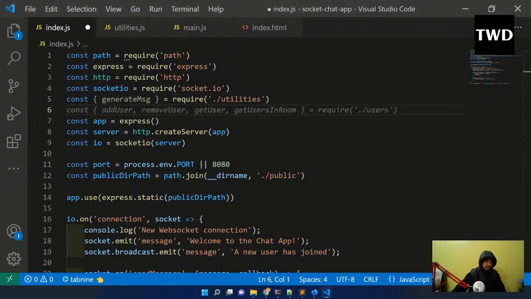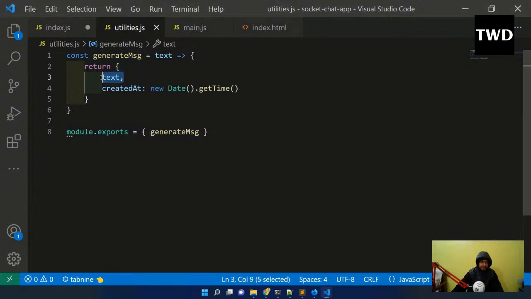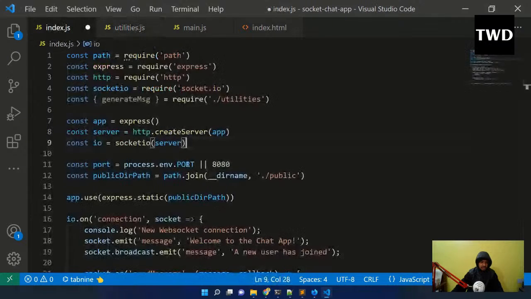So that is done. Now the socket.emit is there, welcome to the new chat app. This message itself will go to this, so it will return me the text and the createdAt. It will return two things. Everywhere I am sending a message, I will wrap it with generateMessage.